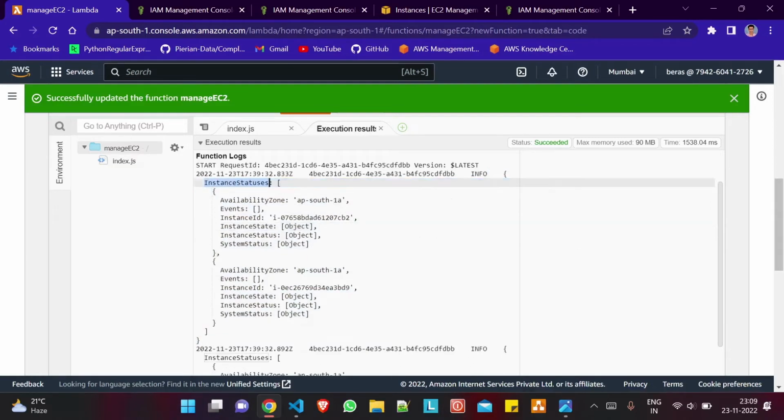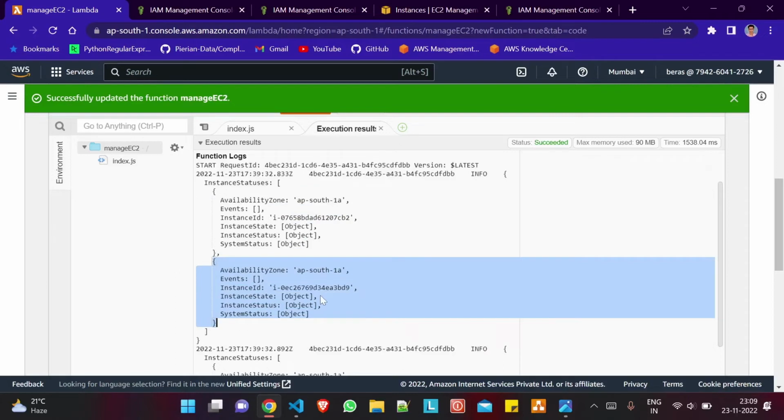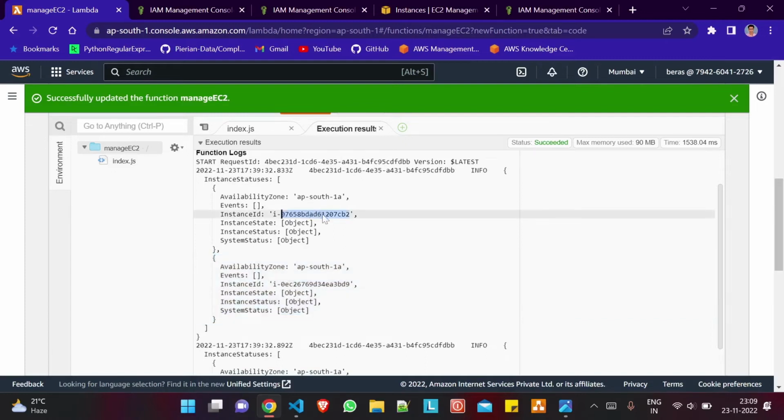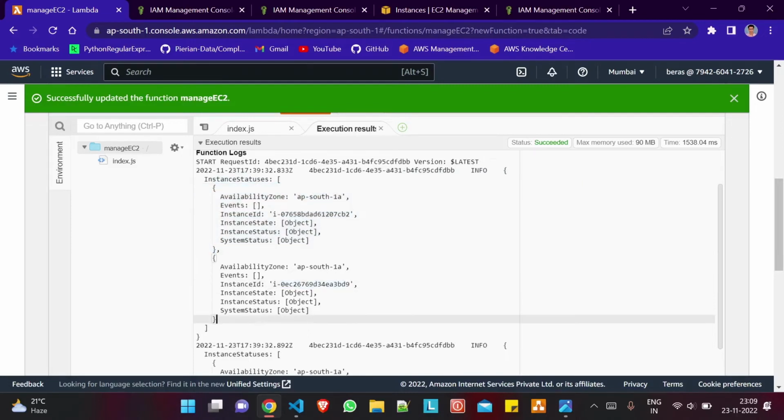instance status is there, and instance status is an array. See, it is opening with this square bracket and closing with this square bracket. Fine. And this array includes two values. This is one value and this is another value, right? So once i equals 0, and you see the details for instance id, this is mentioned here in this block. Fine. And the details for this instance id is there in this block.